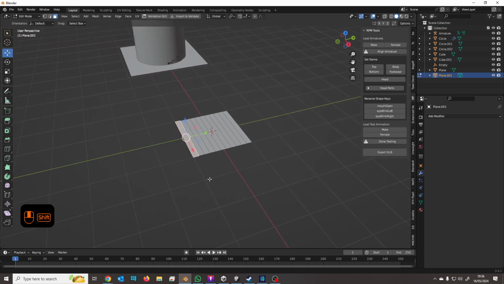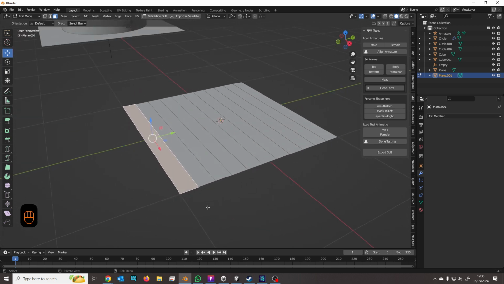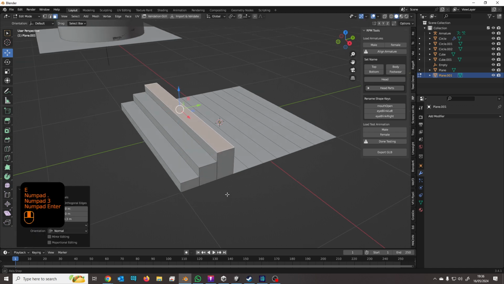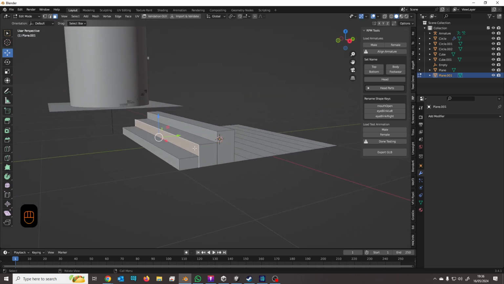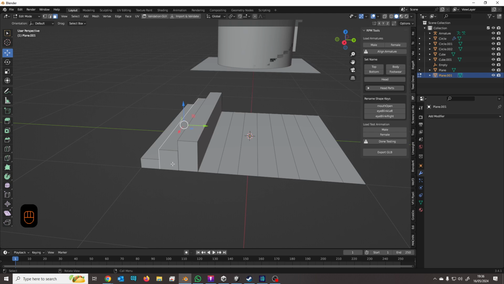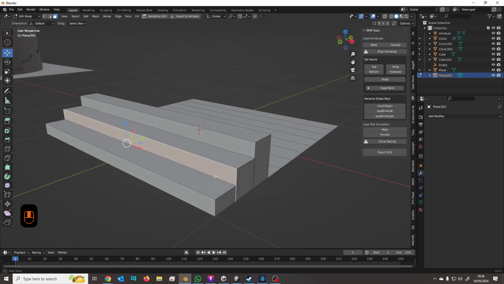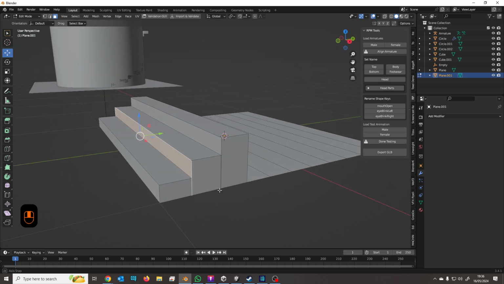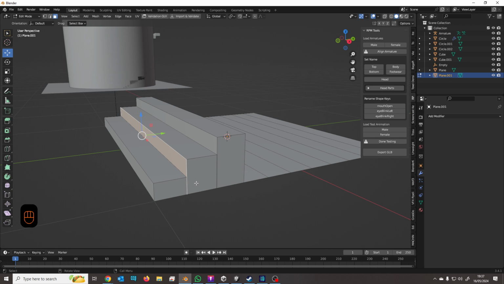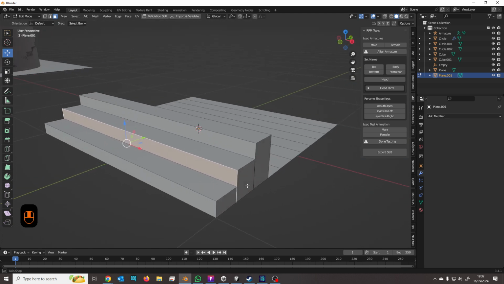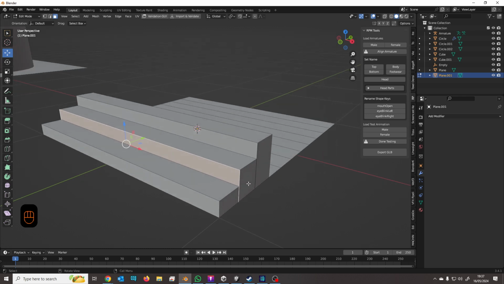Face mode. Once you start extruding these up, you might want to extrude this up by, I don't know, 10 centimeters. Next one needs to be 20 centimeters. Next one needs to be 30 centimeters. But what you've done is you've created a face here, which goes behind this stair, and then there's another face on the other side. And if you're going to bake, as well as being wasted geometry, if you're going to be baking your lighting, that is all going to be taking up space on your light map. It's not very optimal.